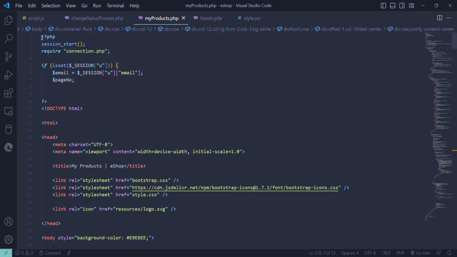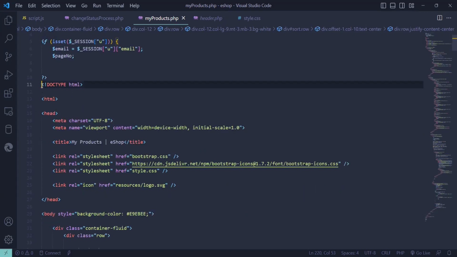We have started our session in the PHP script and required a connection, and we have checked if there is a user with that session to confirm that the user is one of our registered ones, and we assign those values.